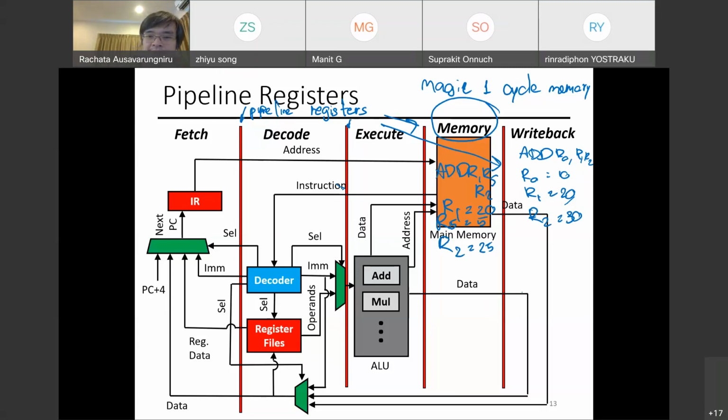Let me ask you this. At this point in time, if I look at this pipeline register, what's the value of the wires here that's about to go to the register file and replace R2? What's the value that you should see?